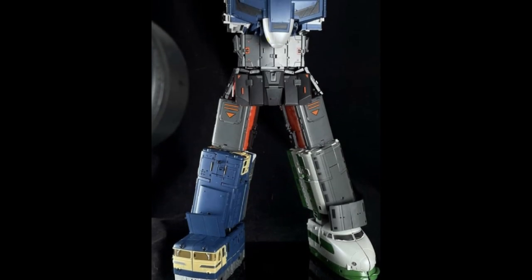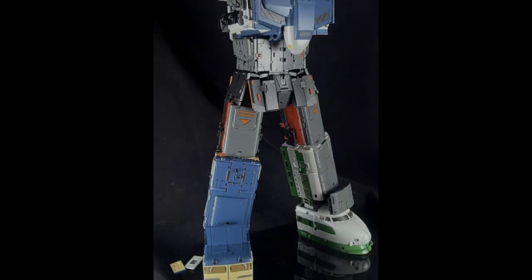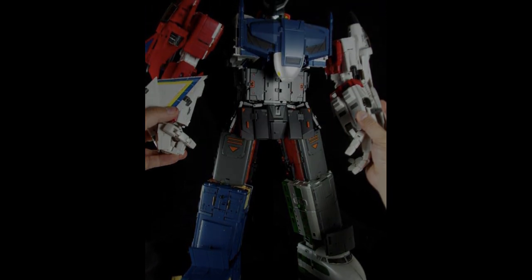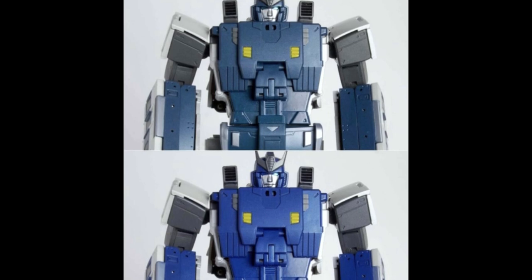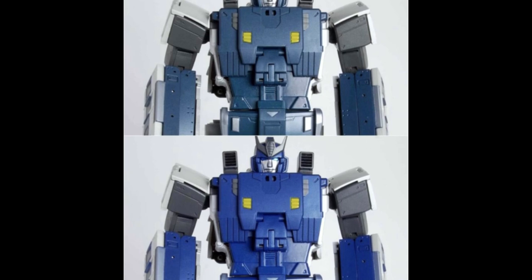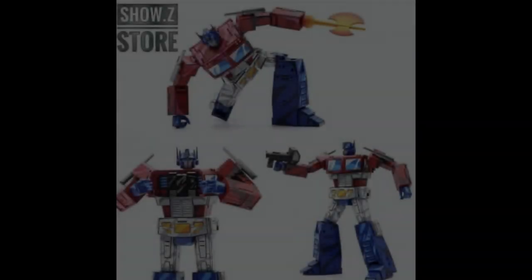Moving over to Moon Studios. So Moon Studio showed off their take on Raiden, now semi-built. So we've got the legs, and now we've also got the torso as well, and they have the Zeta fittings. So this is with their Zeta Superion's arms, and we can also see some color variations here with one of the figures. Again, I think this thing looks absolutely phenomenal, and I can't for the life of me think why anybody would even look at the Takara one when you can see how good this one is looking. Absolutely fantastic.